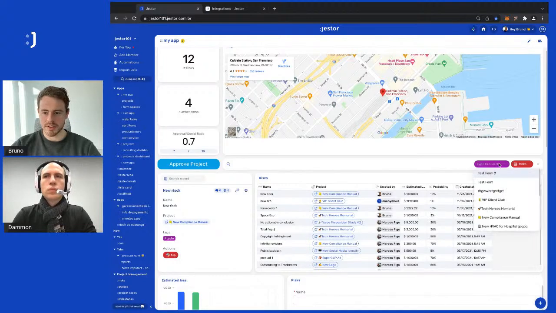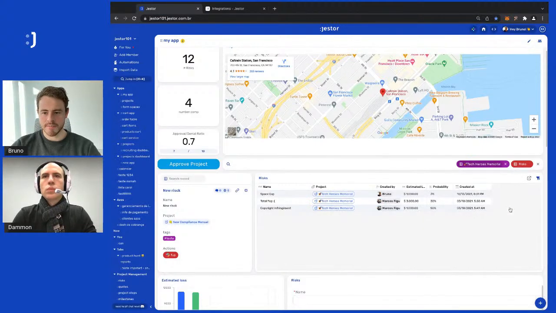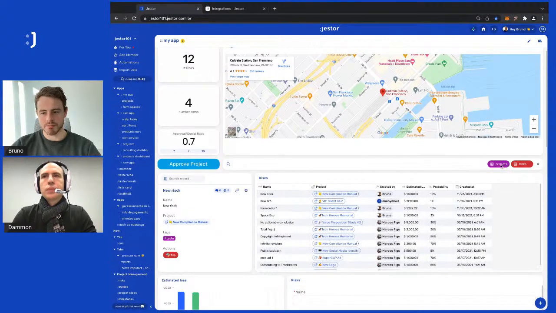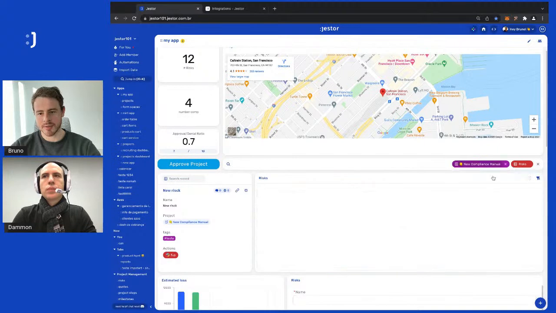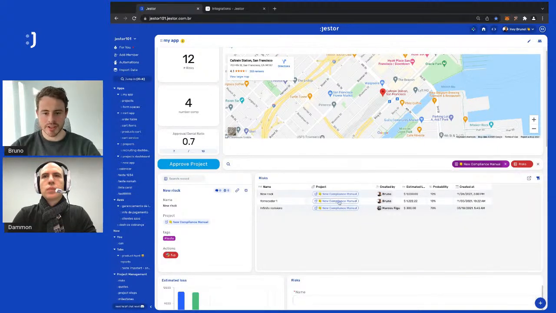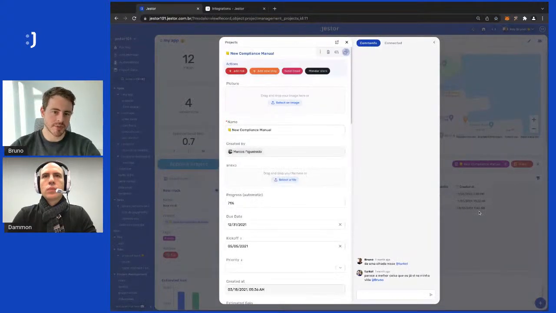If I select this one, I have all these three different risks for the same project. That's why this is really useful, because you can select records and filter them. You can delete it. You can just look for a specific record, like just typing the name, select them, and so on. And you can actually access the information of that record that you are filtering on.